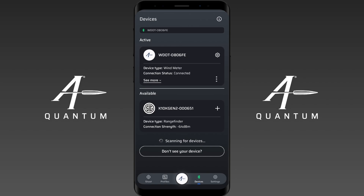Another important thing to note is to know which device is yours. I only had one option here because that's all I have on in the office. But if you're at a class, demonstration, shooting match, or expo, there may be multiple devices — it's very likely somebody else has one of these units. Do not just pair the first unit you see. Make sure you're pairing your unit. In this case, 0806FE is the unit I have here because that's what it says on the bottom. Make sure you get the numbers correct and don't pair to somebody else's device.